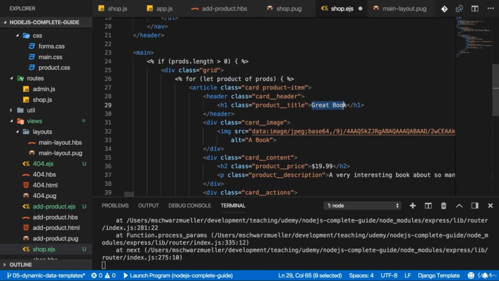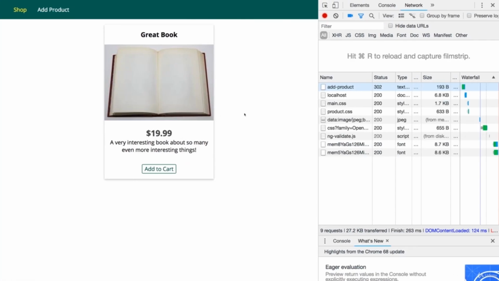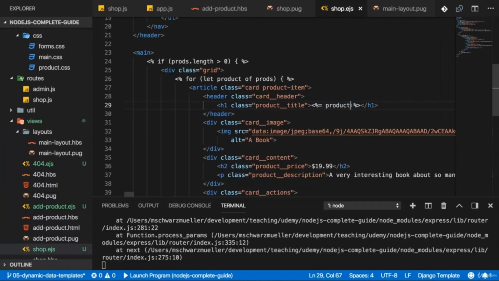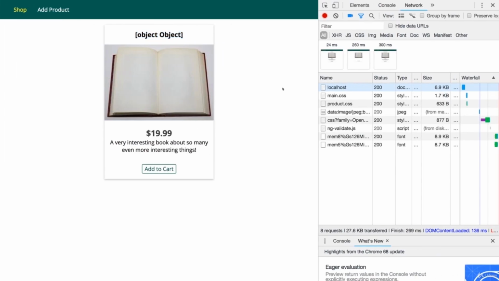And then we have our product in there. And now we can again output it as before with this EJS equal syntax, as I like to call it, this inline output syntax. And now with that, if I reload this page here, we see object. That is my mistake. Obviously, we want to access product title because product indeed is our object. So now we see the title.